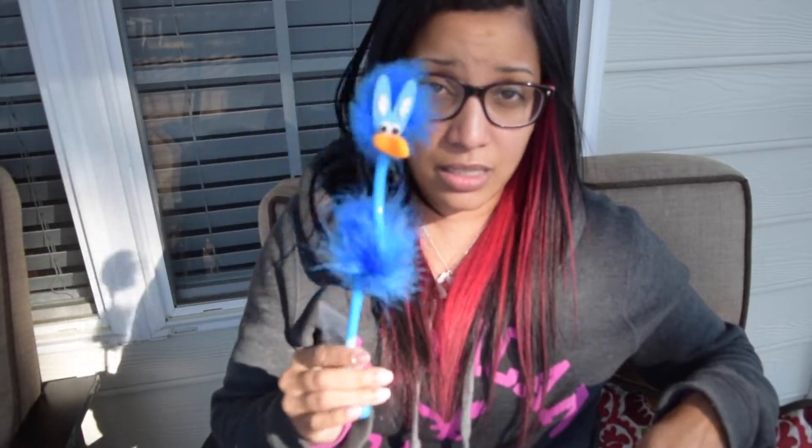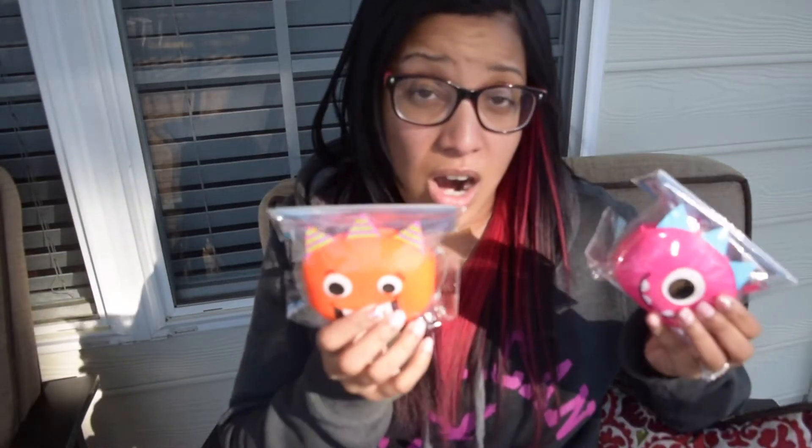My son likes furry stuff — I got him a furry item because he just likes to rub on it. For my two girls, these were 98 cents a piece. These are little change purses for my daughters at $1.98 each — they have zippers and it's just to keep their little change or lip gloss or whatever they want in there. I got three notebooks with pens at $0.98 a piece — my kids love writing little notes to each other, drawing stuff.